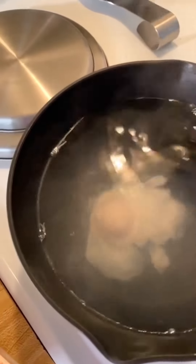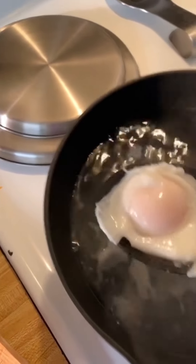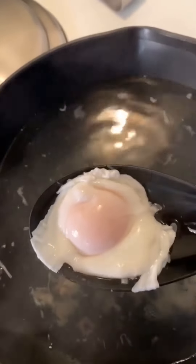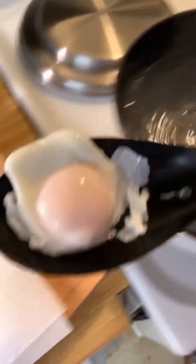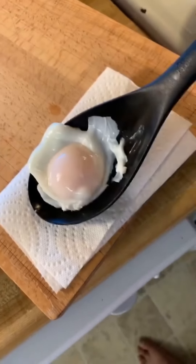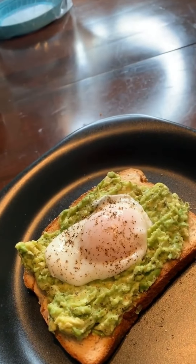When you think the egg is ready after about three minutes, you can pick it up with a slotted spoon to check — if it looks like it's not quite there yet, let it go a little bit longer. Once the egg is poached, drain out the water and dab it on a folded paper towel, then transfer it to your bread. You can also add a little salt and pepper. And there she is — avocado toast number one.